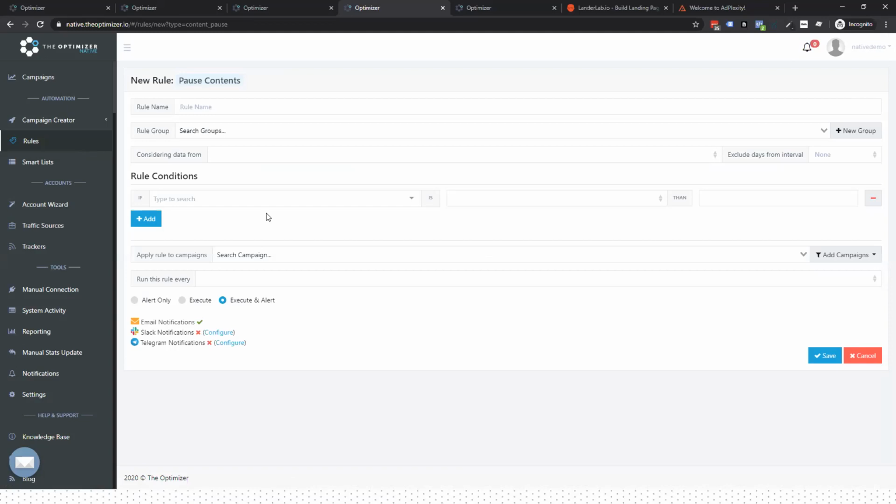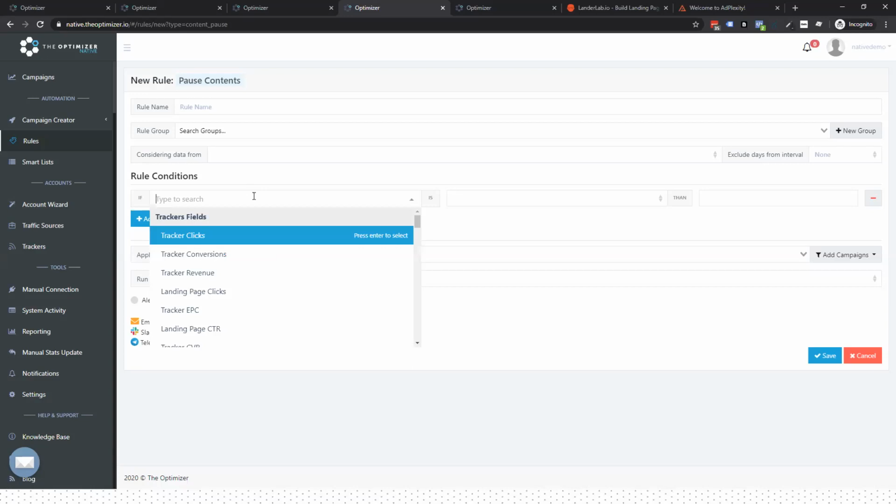But since we have sites, placements, ads and categories on specific traffic sources, we would like to have everything under control. So we would like to block any ads which are having an awful performance, like a pretty high cost per acquisition, or they don't convert at all, even though they have a good click-through rate.